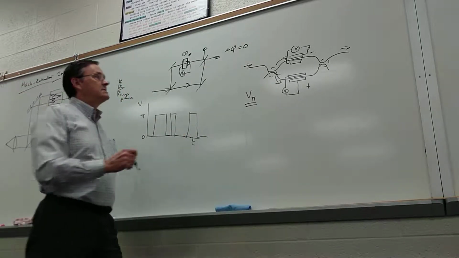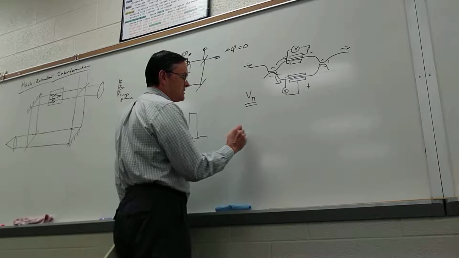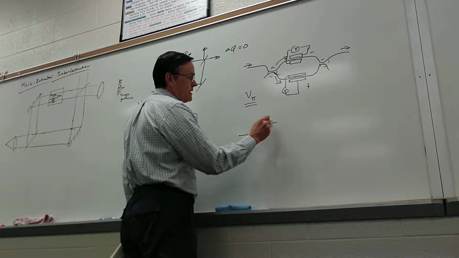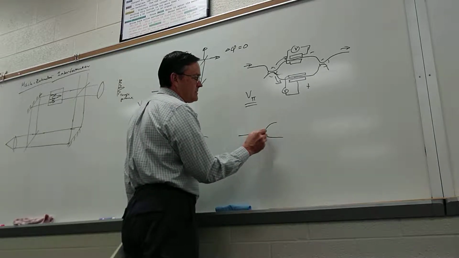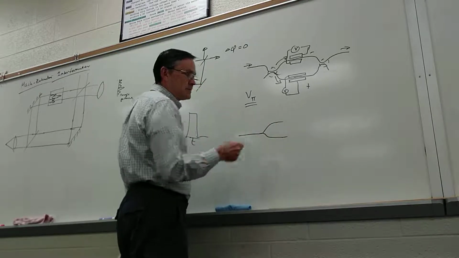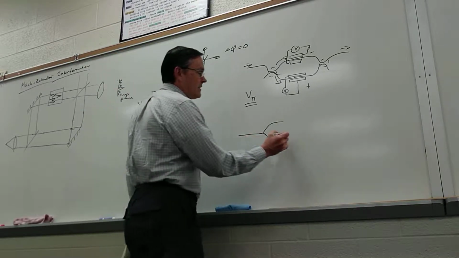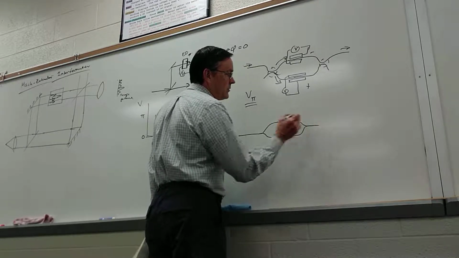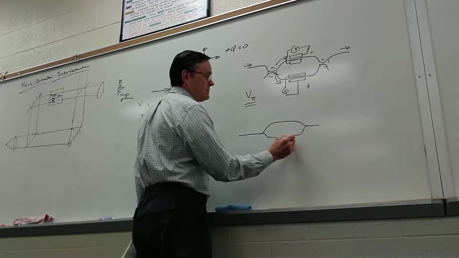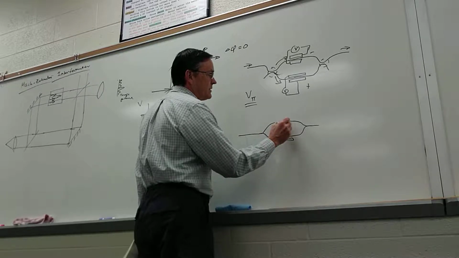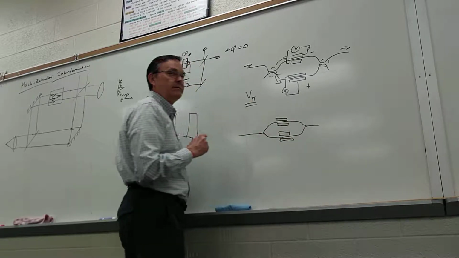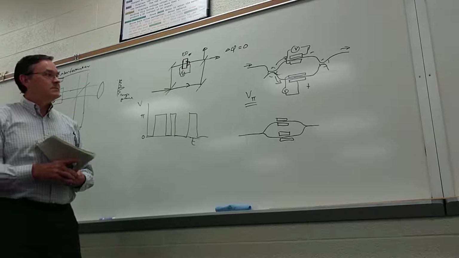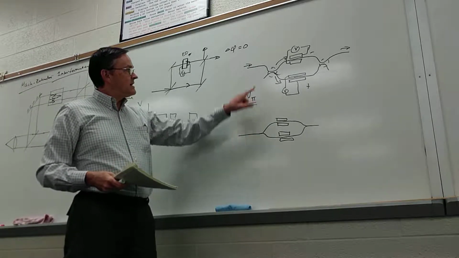Now, in reality, this isn't how you would do it in waveguides. Instead, you come in and create a Y branch splitter and make it so it's a 50-50 splitter. And then on the other end, you bring them back together into a Y branch. And then, let's say you have a push-pull configuration, so you've got electrodes on each side. And the question is, over here, how does that work?